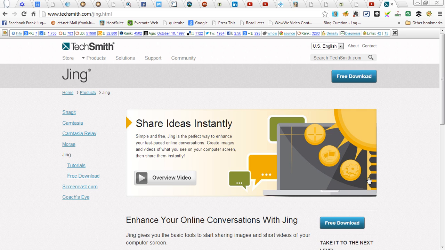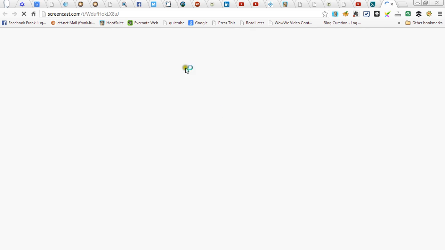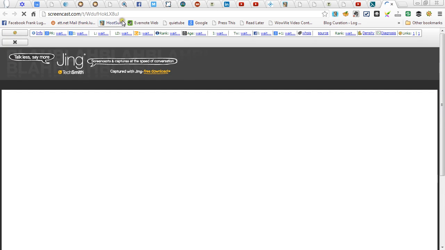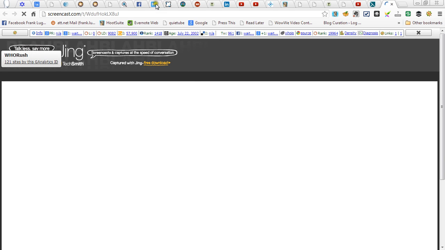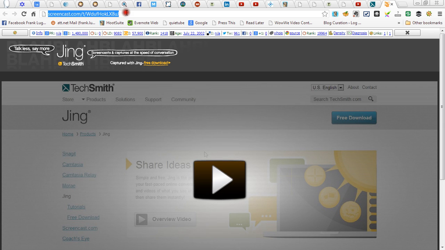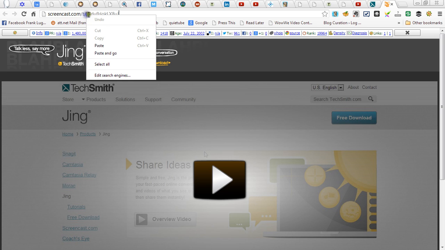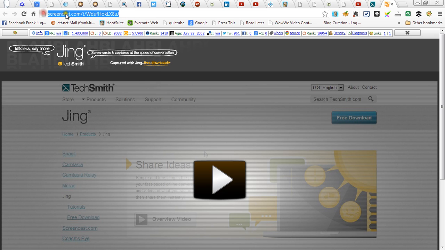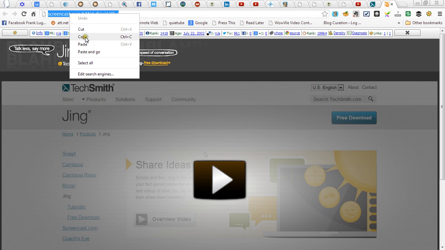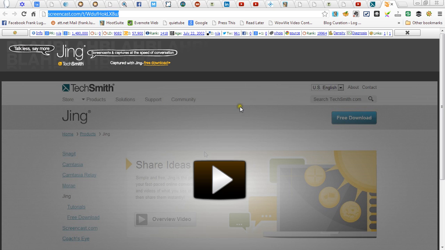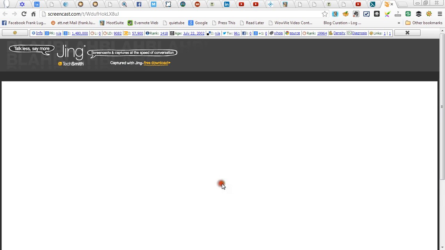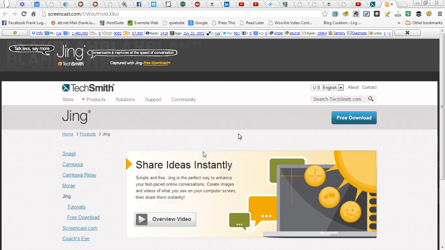When you do that, it will take you to a website, creates a URL up here, and has your video online. So again, at this point, the video will come up and you can play it. You want to basically copy that URL to be stored and saved and used in the future. Again, you can play it right here because this is what people will see.